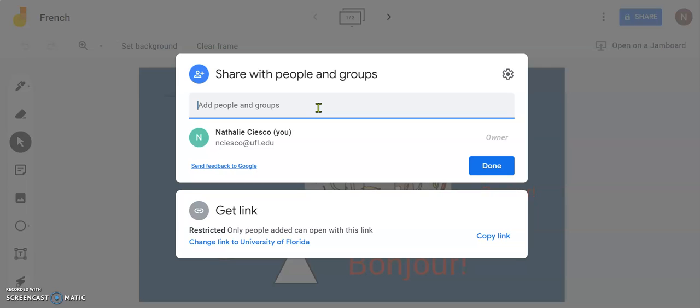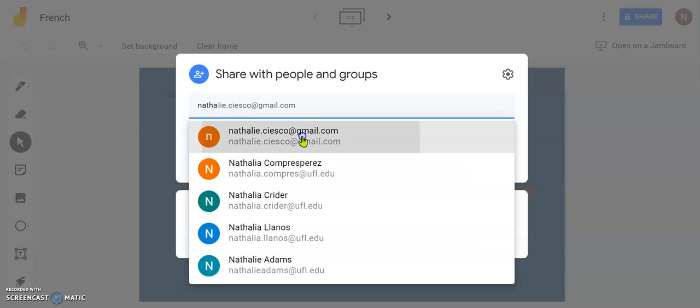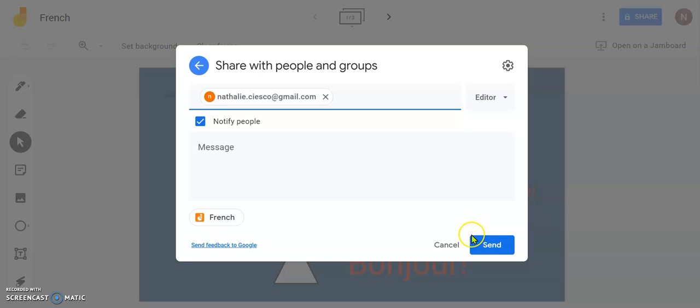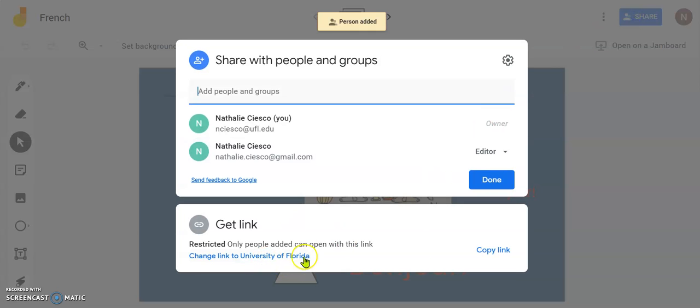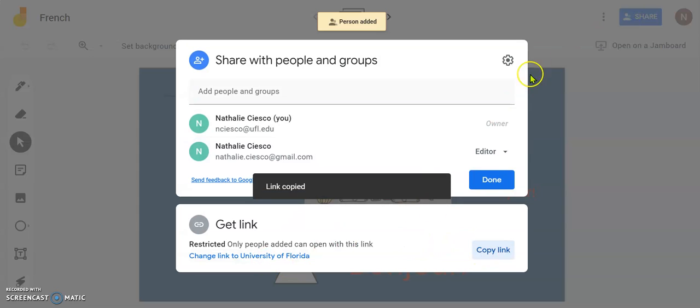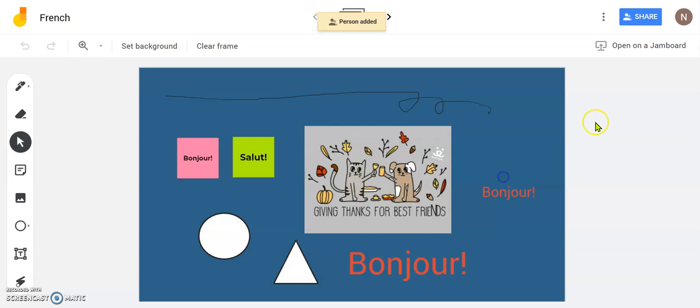So I'm just going to enter my email address here at Gmail, and I'm going to send it to myself. But what you do with your breakout rooms on Zoom, you just send the link. Let's see here again. Here, copy the link. You copy the link and you send it to your students through the chat, and they have it immediately, open it, and we can start very quickly.